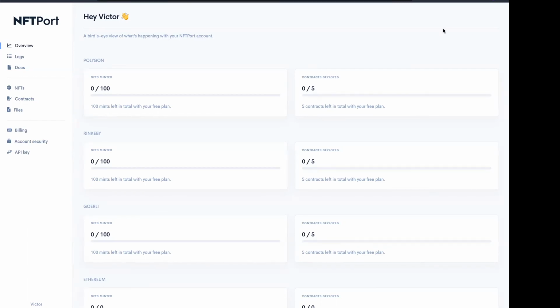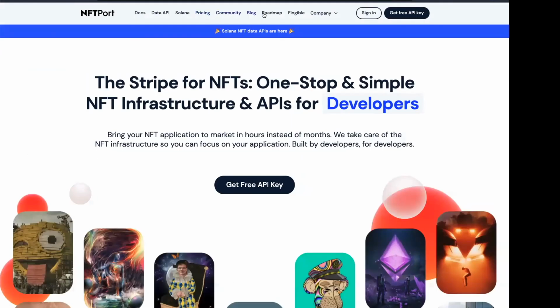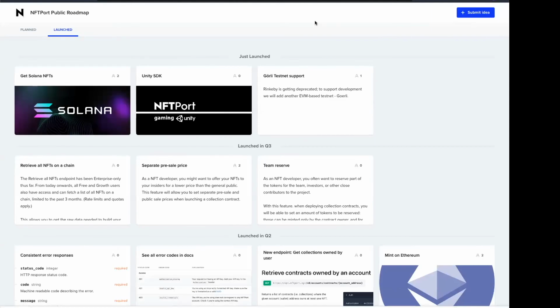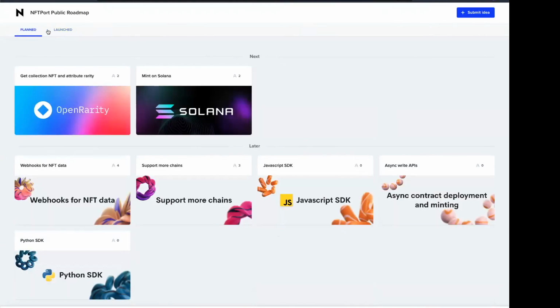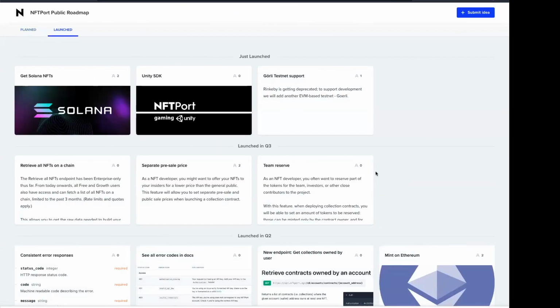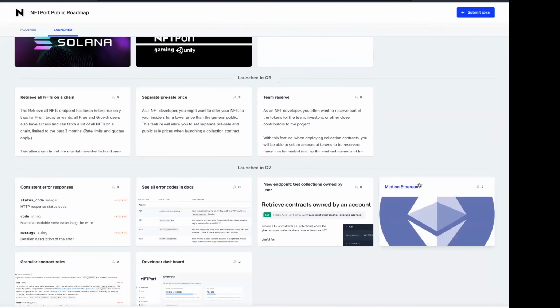It's something that we are considering and debating. When you go here, we have our roadmap, and one of the things I like about it is you can see what is planned and what has been launched already. And via the Discord channel, you can also ask for these integrations.